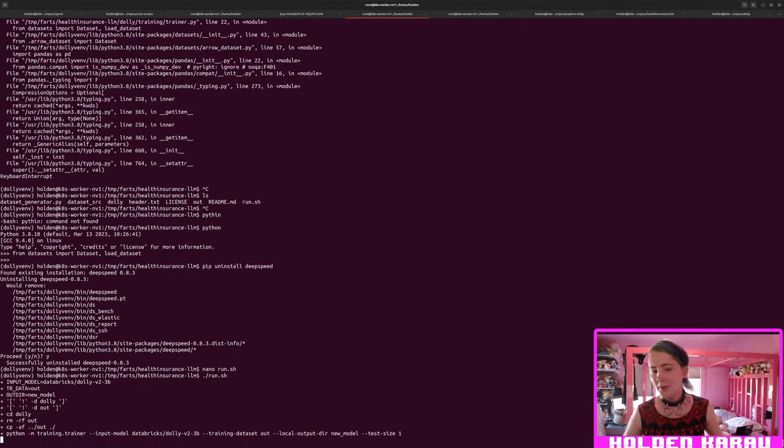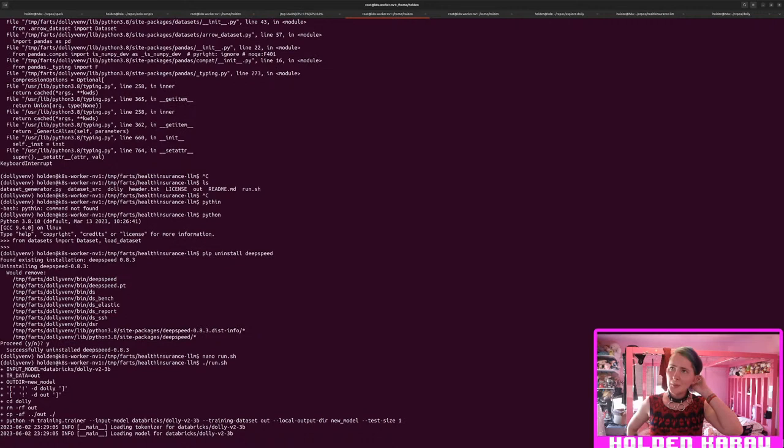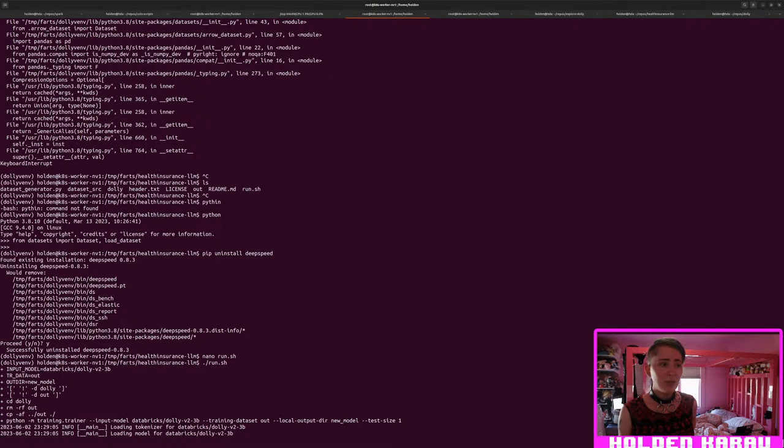This is kind of weird. Why is it now not using CUDA, but before it was? We haven't really changed much in the system, and by much I mean anything. The only thing we installed was gRPC.io. Maybe our TensorFlow version has changed and it's no longer using the special magic TensorFlow version from the Jetson folks, and so it's falling back to CPU mode. I could see that. That would make more sense. But we did just uninstall DeepSpeed, so we're going to see if that does it.